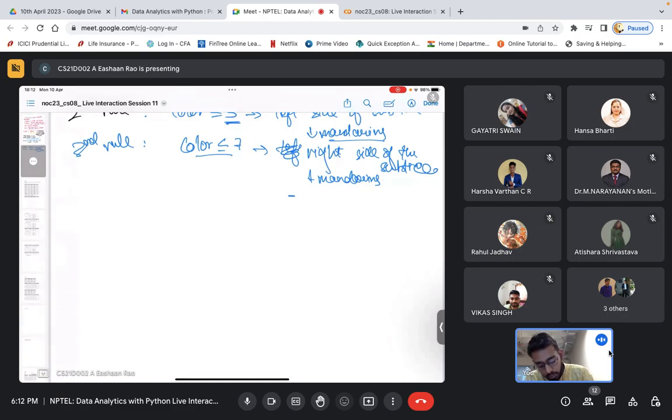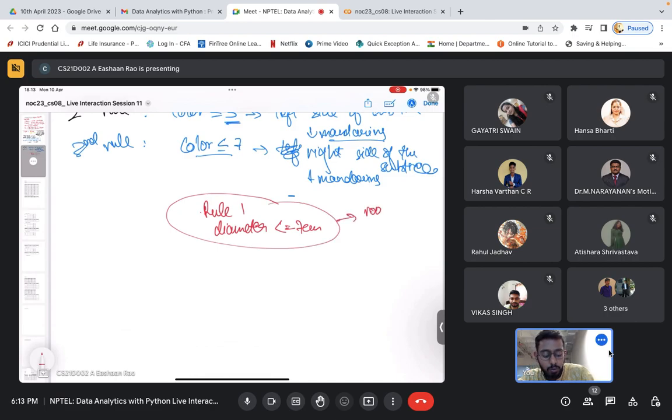Let me take this. I have to start with certain rules. So let's assume I am taking rule number 1, that is diameter less than or equal to 7 centimeters. I will take this as a root node, or you can say root rule.